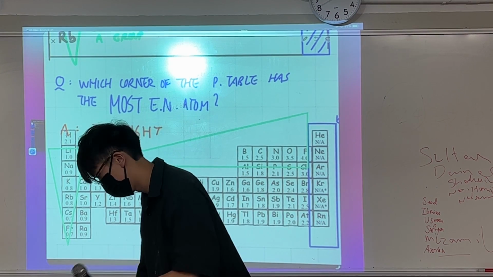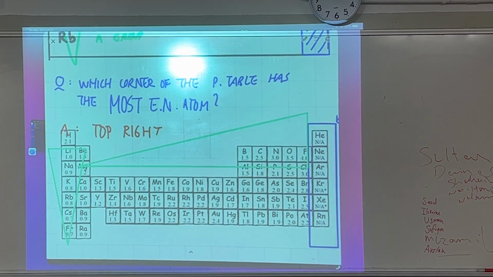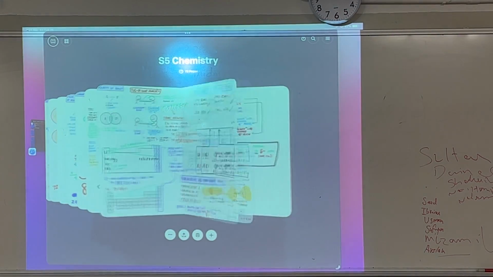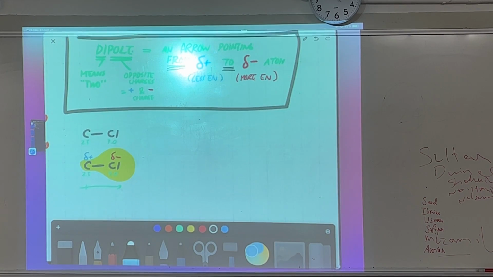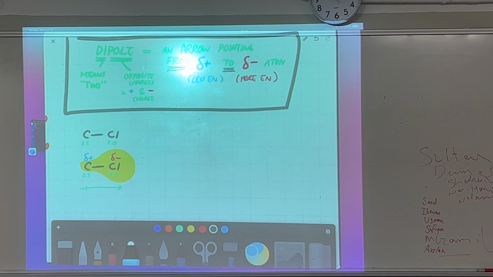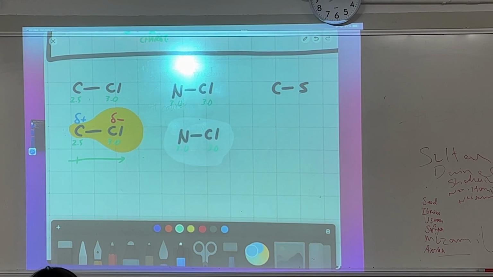Hopefully we are on this page now. I see many of you getting the correct answer, especially for the second and the third one. They are actually trick questions. When you have N and Cl, you look up the electronegativity and see that they are both 3.0. That means there is no more or less electronegative atom. In that case, the bond will be non-polar.